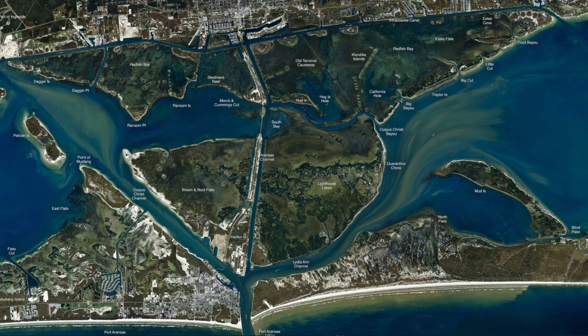We've still been working the edges of Lily Ann Channel with live mullet, live mud minnows. Been doing real good. You got to get them baits all the way up on the shore though, not in the grass. Find you some sand pockets. Work them live baits all through them sand holes. You're going to get a good bite.